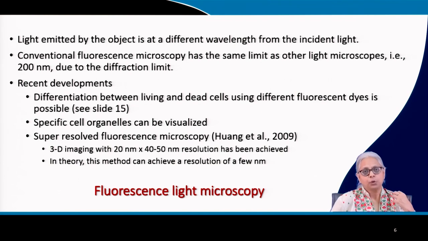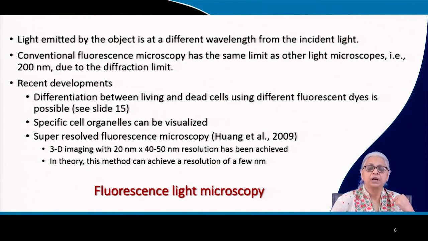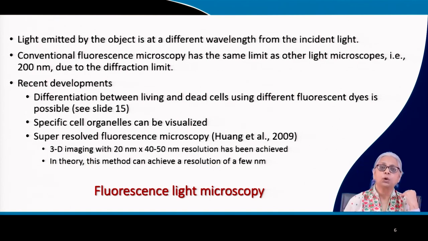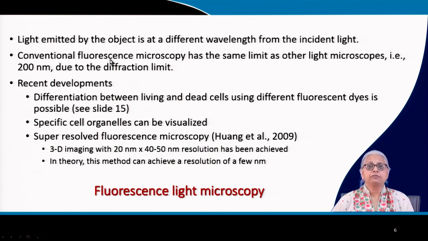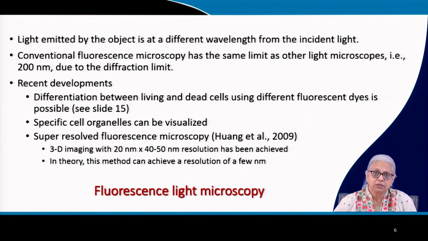When I see an object as green, it means light can do various things — it can be reflected, transmitted, absorbed, or scattered. When I see a particular color, the wavelength coming to my eye is reflected light. When I see something as green, red, or yellow, that is the color being reflected back. All other colors are either absorbed or transmitted. When I say chlorophyll is naturally fluorescent — a familiar experiment is to put chlorophyll under UV light, which has a wavelength below 300 nanometers. Under UV light, chlorophyll does not look green; it looks red. That is because of this fluorescence of chlorophyll.